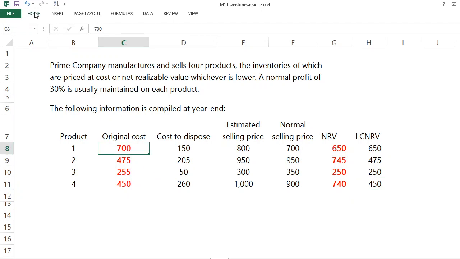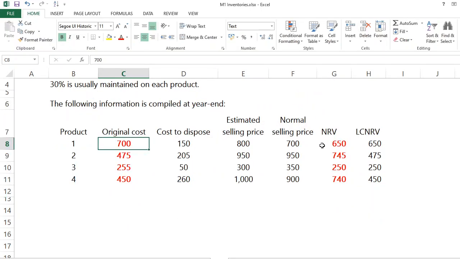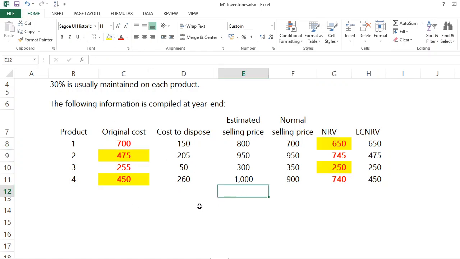Therefore, ang masusunod sa ating financial statements: NRV, cost, NRV, cost. So, yan. Kung titingnan ang difference, yun ang mga panahong kailangan nang mag-write down. Halimbawa dito, 700 ang cost, pero mabebenta lang siya ng 650. Therefore, may obsolescence, aka write down, na 50, right? Dito wala tayong problema, pero mabebenta ito ng 745. So, wala tayong problema doon. Dito naman, 250, pero mabebenta lang ito ng 250. So, may 5 na loss.